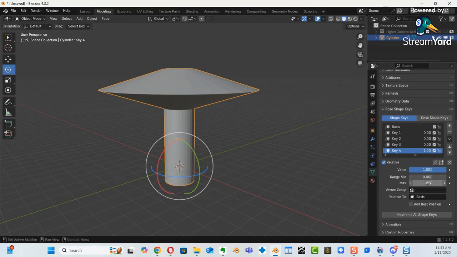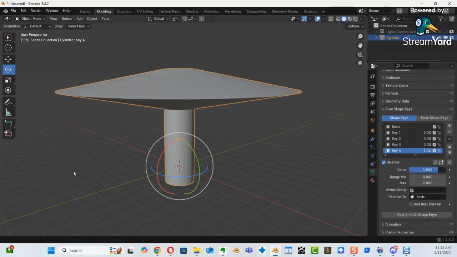If I want that maximum range to actually go double that strength, I want it to come out double the size as it is now, I can go to the maximum and put a number 2 there, right? I can put a 2 and look at where the slider ends up. It's no longer over to the right. The slider ended up right here midway. So if I go all the way to the right, it goes double.